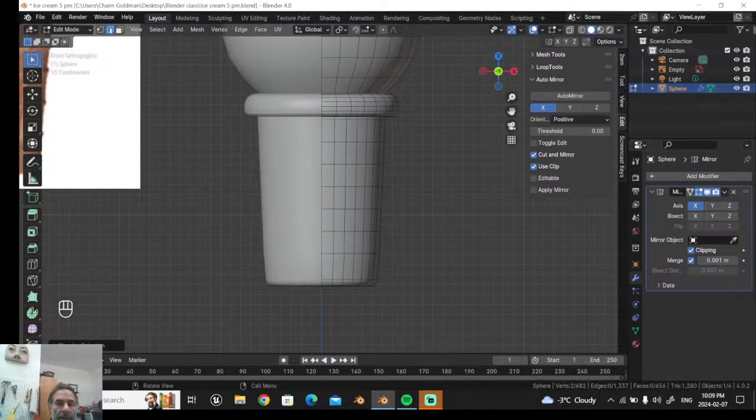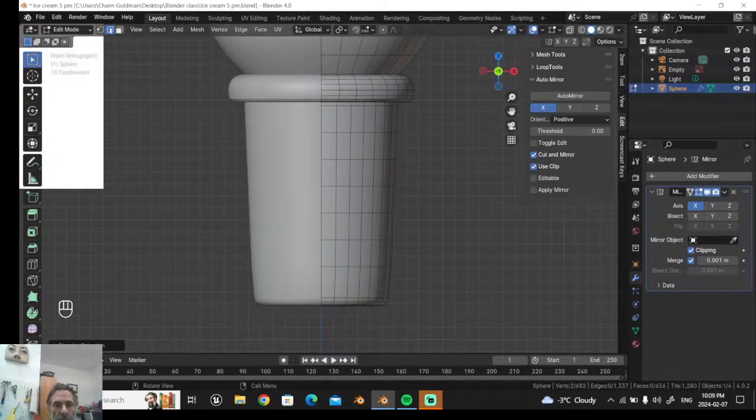Now I'm going to go and select the parts that I want to be extruded. So this is going to be this. I'll show you. I'm going to click on here. I'm going to go down here and I'm going to press Control and click again. That's selected this entire edge.